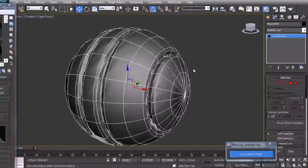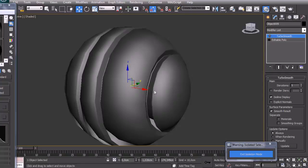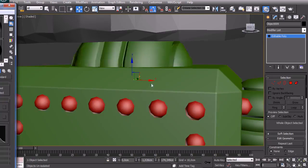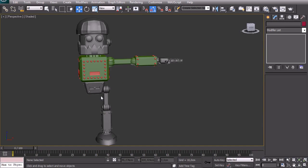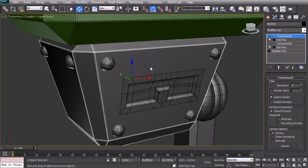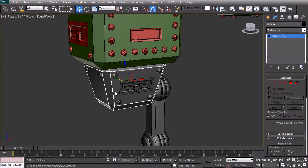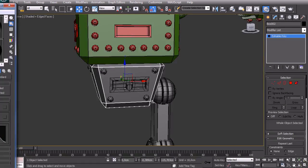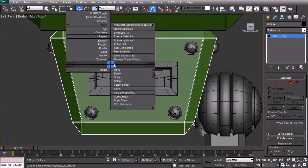So I just press Ctrl Z a few times, and I'm gonna turn off turbo smooth and convert it to poly. So I collapsed it, and now apply the green material as well. I'm gonna press M to hide the material selection, and now I'm just gonna go to the body itself. I'm going to convert it to poly because I have a lot of edit poly modifiers and other things, and I just need them collapsed because from here on we're just gonna do the low poly modeling itself. So I collapsed this as well, and I'm gonna apply a green material to it. And since I don't have to do anything else, I'm just gonna go in front view and hide selection.